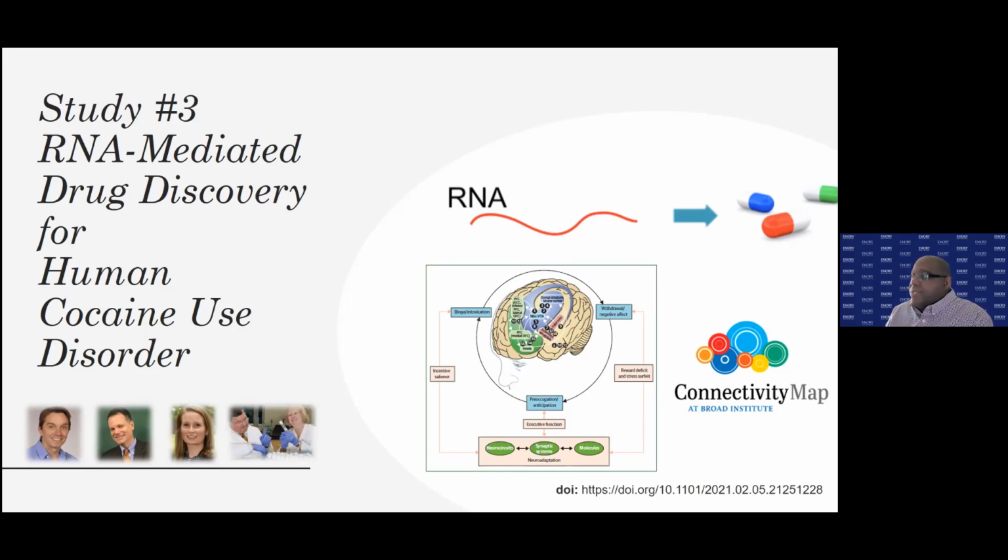In this study, we correlated drug expression based on cells in a dish with disease expression in humans and model organisms. We started with cocaine, partly because the rate of cocaine overdoses has quadrupled in recent years. Moreover, only about 20 pharmaceutical medications are undergoing clinical trials for cocaine use disorder, in comparison to several hundred repurposable drugs that could potentially be used but haven't necessarily been screened for treating our disease.